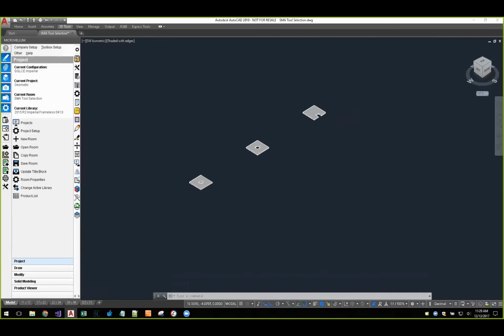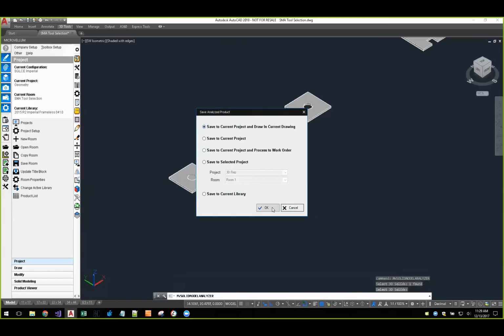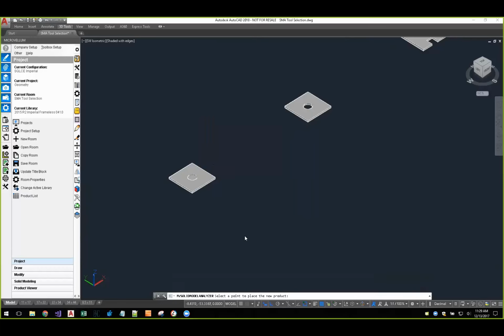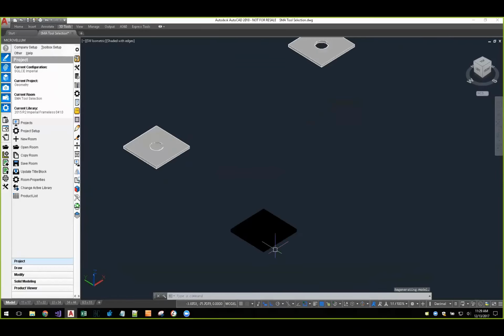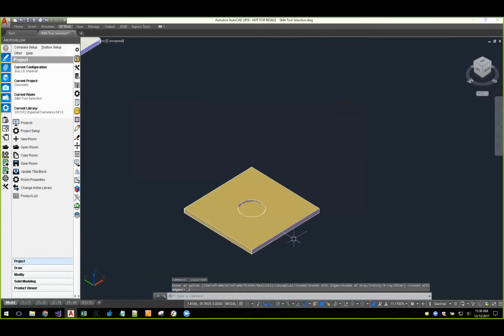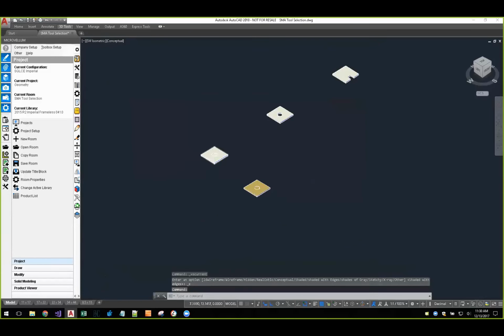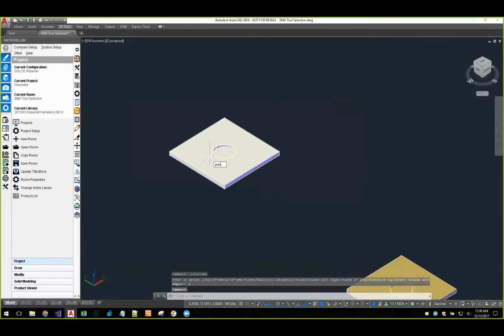So as we analyze each of these, we'll see how our tool selection that we were just looking at in the tool file would select these. So I'm going to go to Solid Model Analyzer here. I'm going to pick this first one with a pocket. And so it analyzes pretty quick for us. And I'm going to draw back in our current drawing. And so from there, let's go back to our conceptual. There we go. So we see we get the same part that was modeled here in AutoCAD.